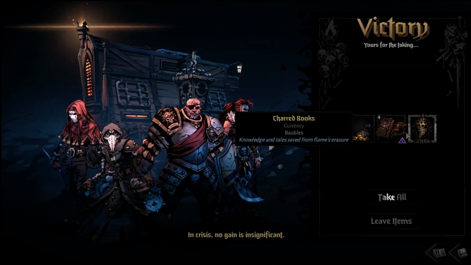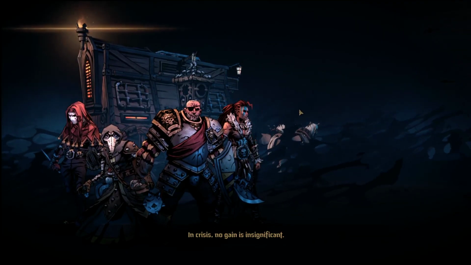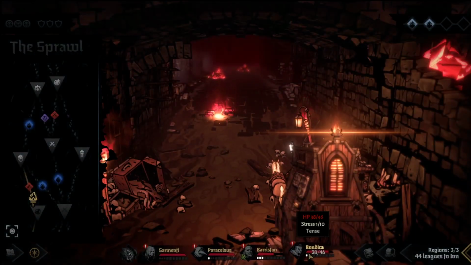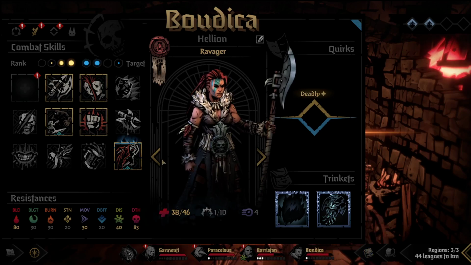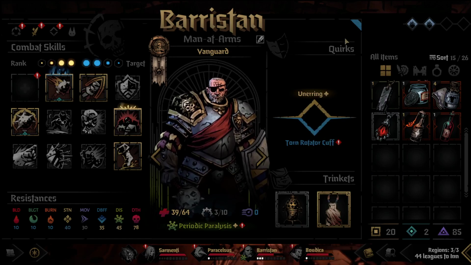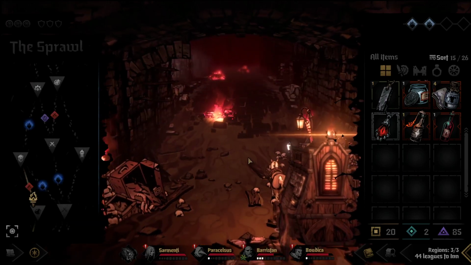In crisis. No gain is insignificant. It's definitely not an insignificant gain. I gotta say that. Probably not using... Well, might as well use it, huh? What's the worst that could happen? We gotta remember to take that off for the stun resist later, though.